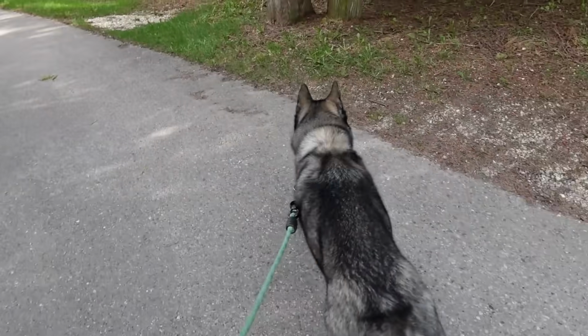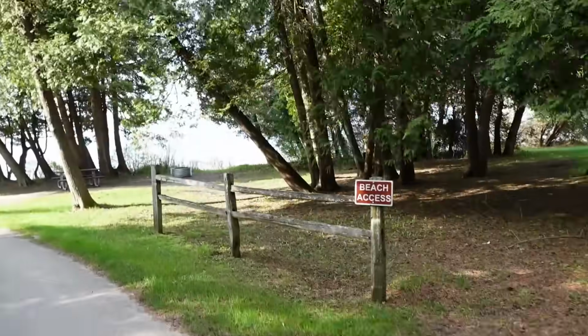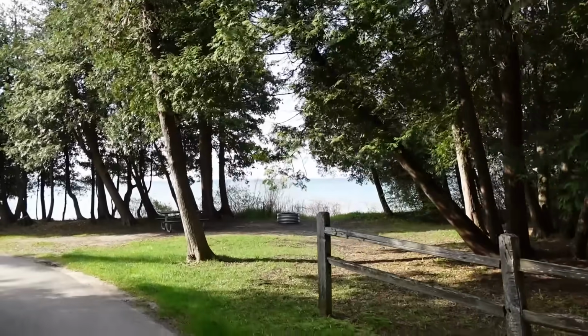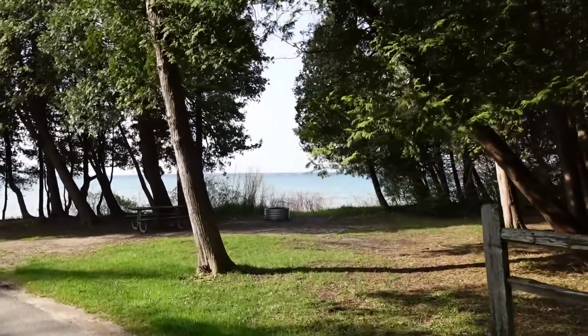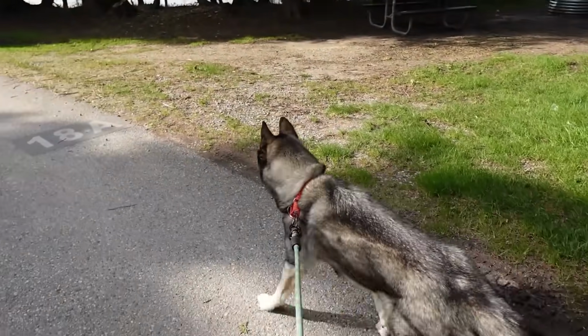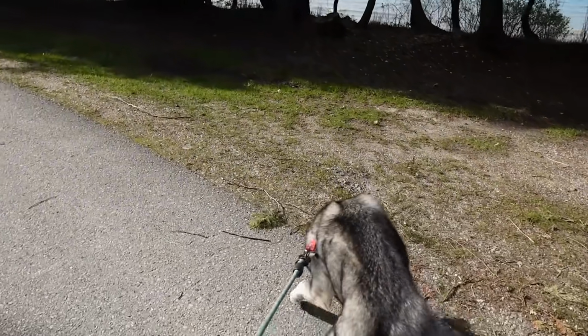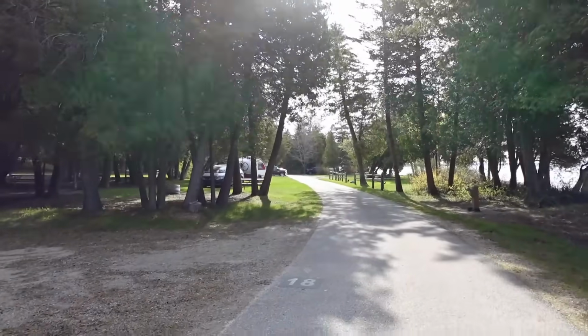And now it's Eleanor's turn. Oh, I was like, this is so fun. So we walk the big loop, and then as we come around this way, we get this nice little opening here, and there's the bridge, which we're gonna go across shortly. And thankfully, it is not as windy today as it was yesterday, because holy cow, that would have been scary crossing in that much wind. So we're just making our loop back around.